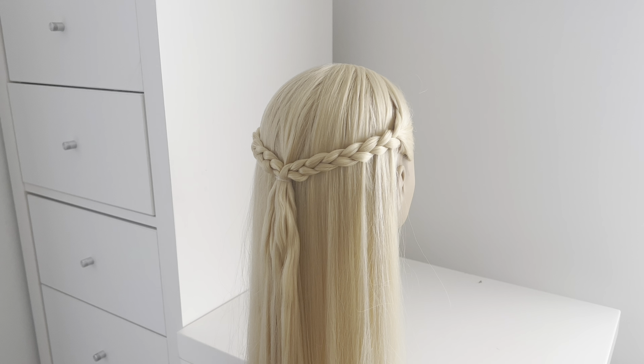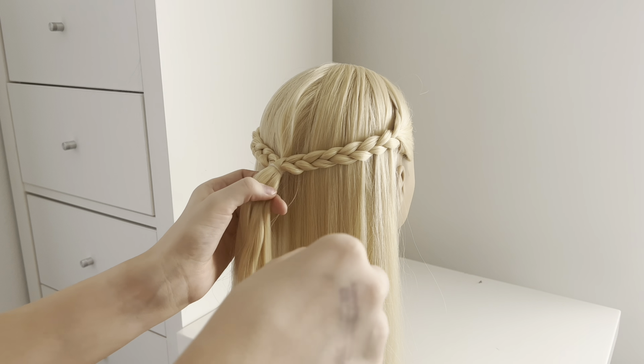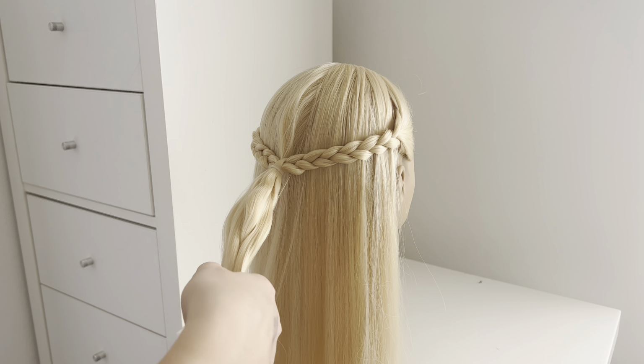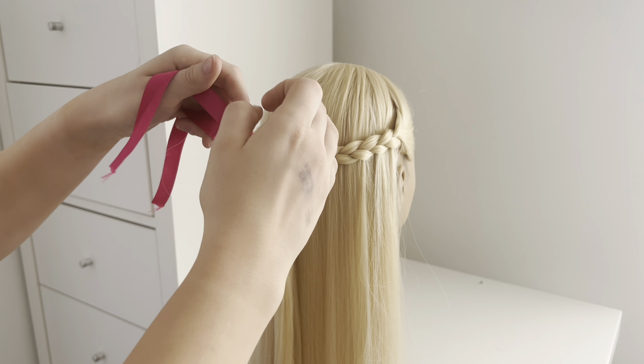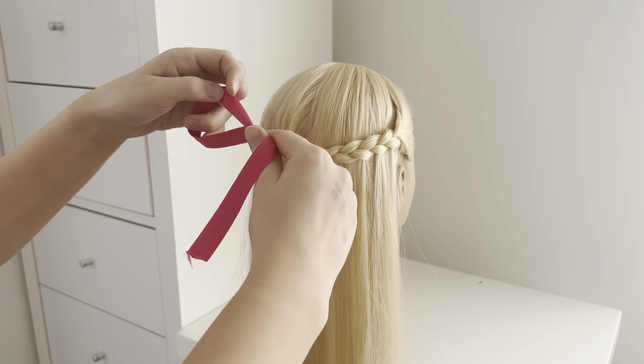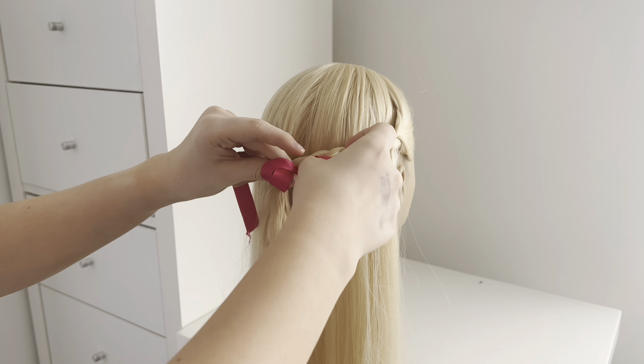Now you can go ahead and take the ribbon of your choice. I am obviously taking a pink one, and then you can just place it behind the ponytail and just tie a bow around the elastic of your ponytail. Just make it nice and even. Take your time here and make sure you like the bow.